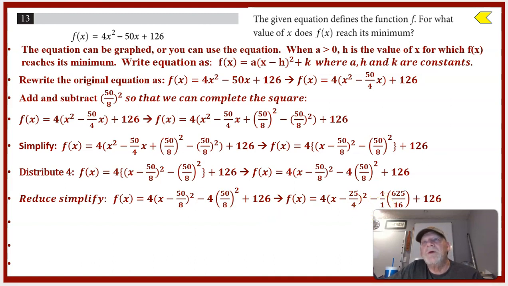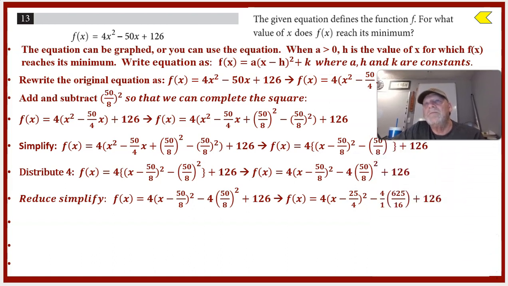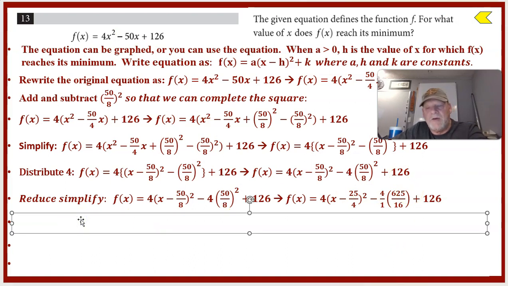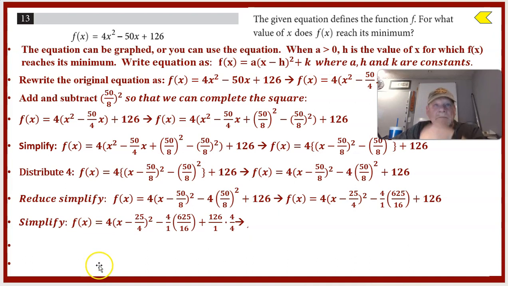Let me move my picture up so I get it out of the way from what I'm doing here. Look what happens. I get some factoring, or canceling here, of a common factor. So let's go ahead and do it on this line. I'll go ahead and write on this now. So if you look at this, this 4 here will cancel here. And so we're going to have 625 over 4 here.